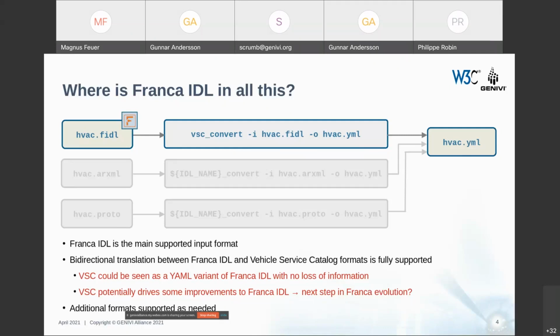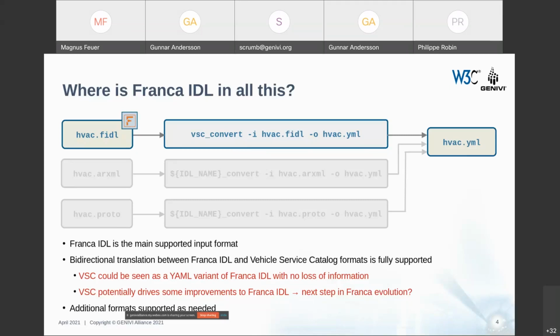Are we going to use FrankIDL as the master format, or are we going to use this vehicle service catalog, which we started to define as well, which is just a YAML schema pretty much, as the normal format? In any case, we will need to support existing IDL libraries out there, both that are maybe publicly available, but ahead of all things that are used internally, which we know is there's a fairly wide industry adoption of Fiddle files or FrankIDL across the industry, across multiple OEMs, although not many talk about it because it's usually a proprietary development.